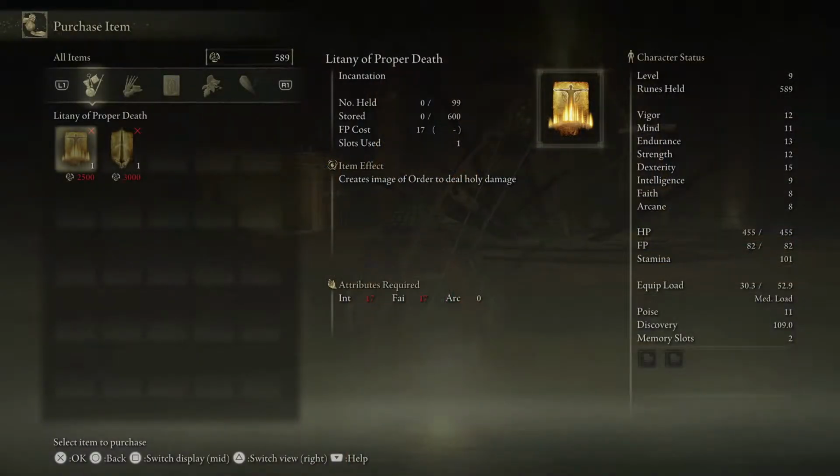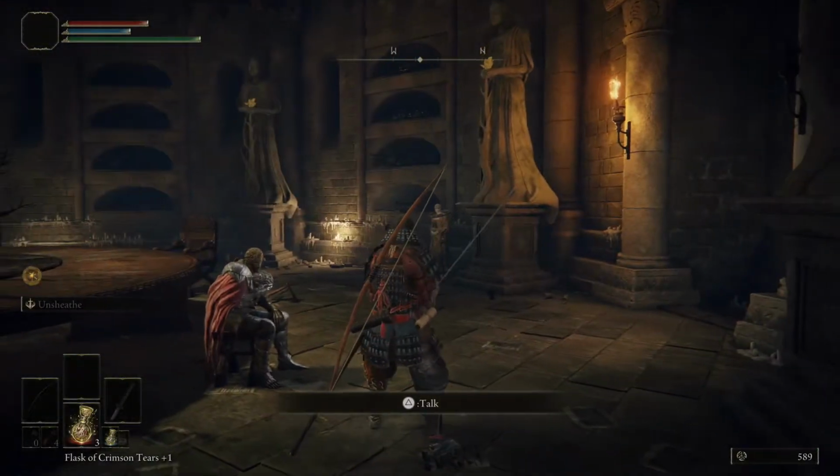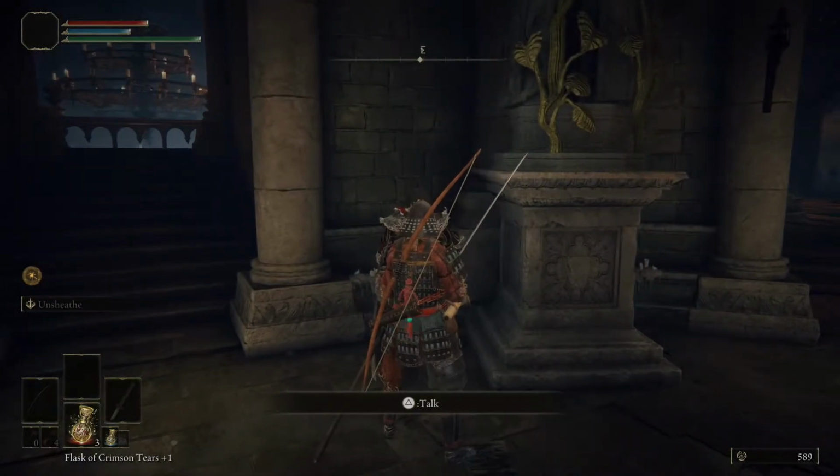And he has some more incantations, just two of them. Order's Blade, Litany of Proper Death. As I said, don't give your books to these guys. There is a turtle bro later on that I'll introduce you to.